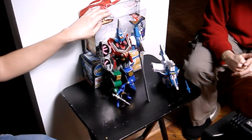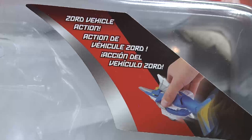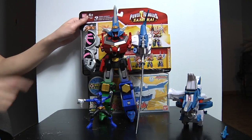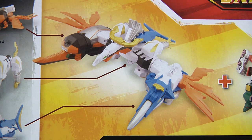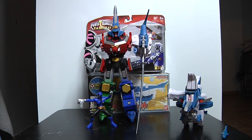The packaging is the same as the others. The only difference is that now we replace the paper and the sticker here. But everything else is still in the tag. Even the back is the same as the others. All it is, you see the Battle Wing Megazord right here, and you can see it is changed differently. But you know, other than that, it's an okay toy, but not worth the $20 really much, in my opinion.